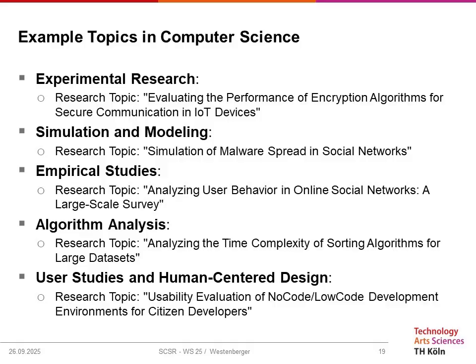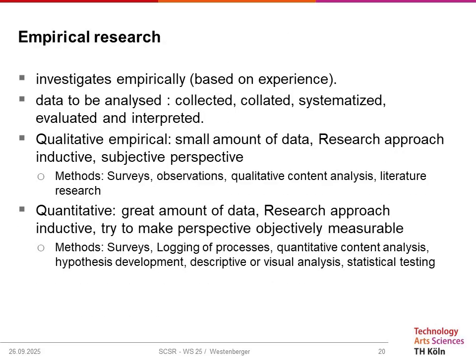And we can't forget the humans, user studies, and human-centered design. Crucial if people interact with your system. Usability testing, understanding user needs, getting feedback, evaluating, say, no-code platforms for usability. Now, a lot of these seem to fall under a broader category, empirical research, research based on observation or experience, collecting data. Yes, empirical methods are very common. And the key distinction here, the one students often wrestle with, is qualitative versus quantitative.